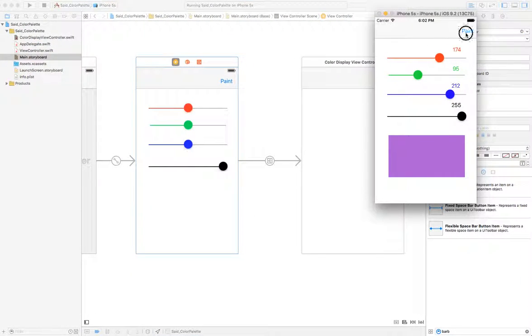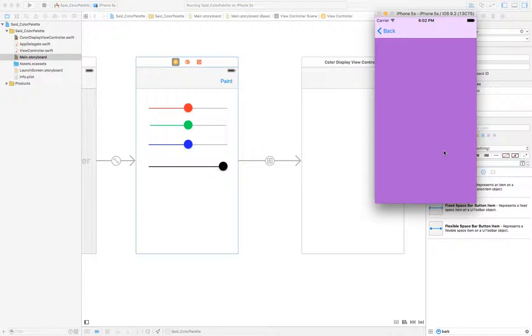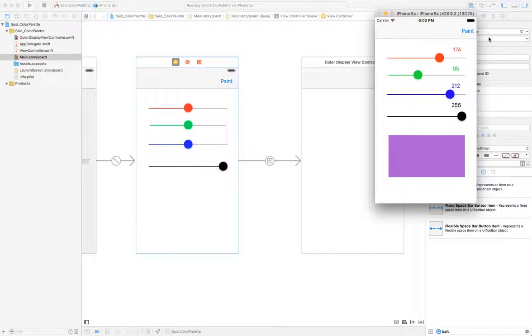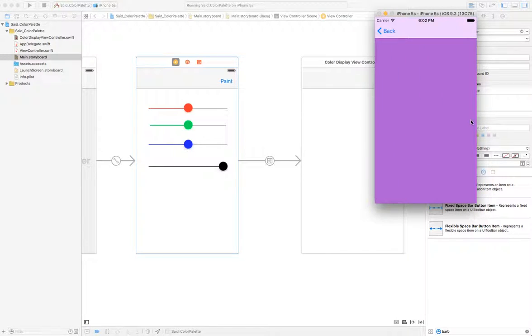So when I click paint, I get a screen. When I click paint again, that is not the same screen I had previously. That's a completely different one. The first one is gone, disappeared. So the second screen does not persist between the different navigations. Every navigation has its own.